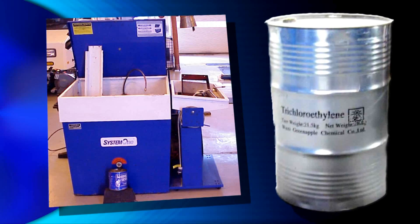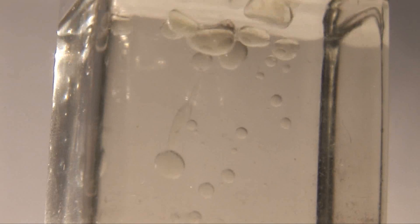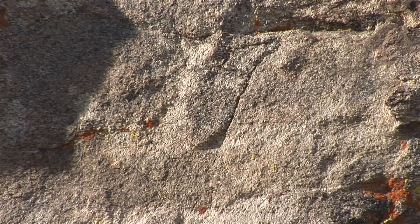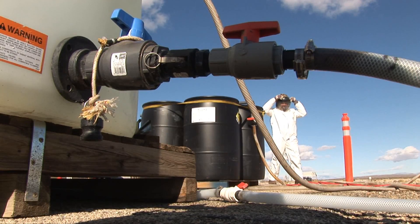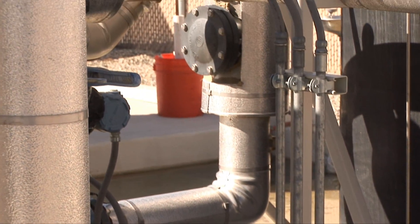Of the various contaminants, the chemical of most concern at Site 25 is TCE. By its nature, TCE is heavier than water and therefore sinks into the bedrock fissures more easily than other compounds, rendering it exponentially more difficult to reach and remove. However, currently several different methods are being tested to remove some of the TCE contamination. We're basically doing this study in order to evaluate the costs of doing treatment up near the source area to better refine the large cleanup costs for this gigantic TCE plume that we're dealing with.